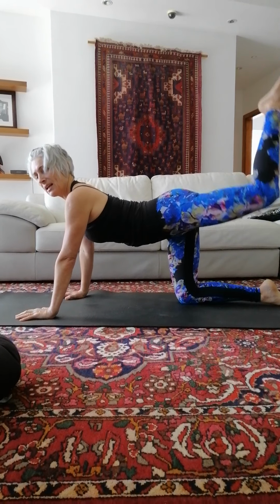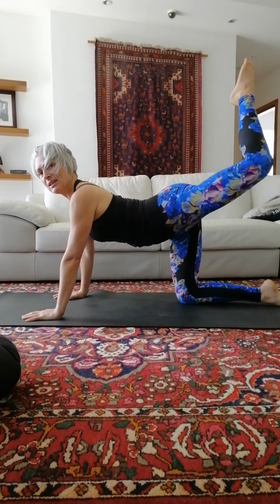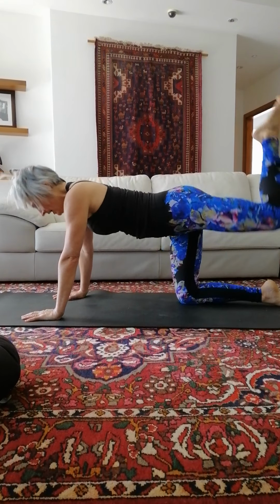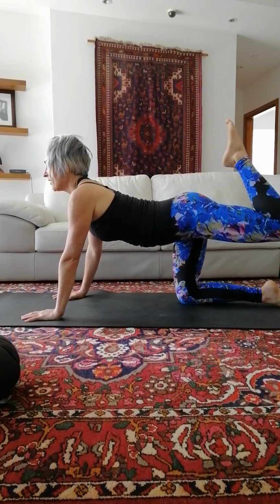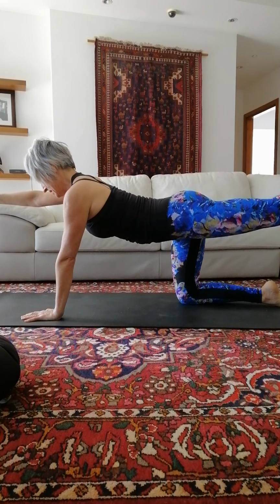Lift the left leg and curl. Lift and curl. Good. Just bringing some momentum to start to work a little deeper into the core and offer a stretch to the front of the leg. Keep it there. Push down strongly through the left hand. Peel your right hand off the floor and balance.